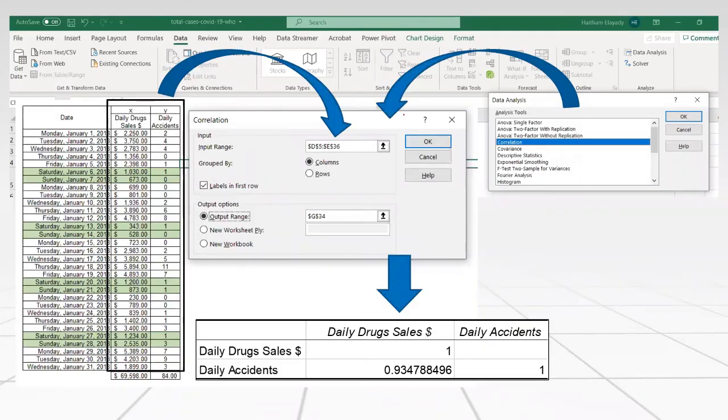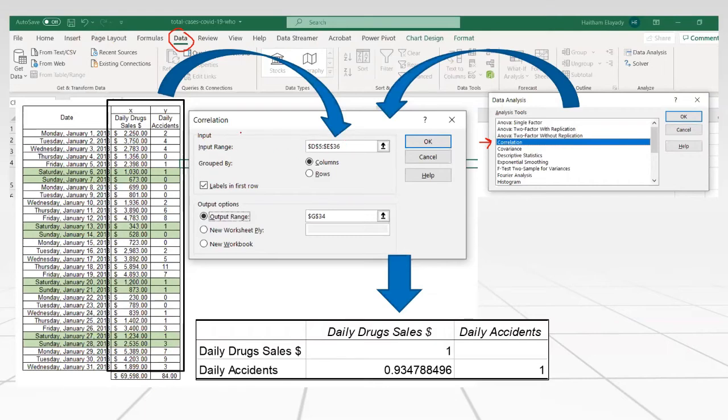Even if you want to make sure about the correct results of your exercise, you might get the correlation factor directly from Excel. You will go to the data, and from the data, the data analysis, and then you choose correlation. Then you will have this window showing you the input range.